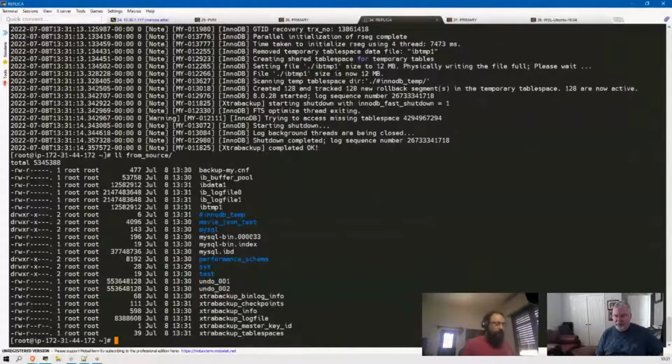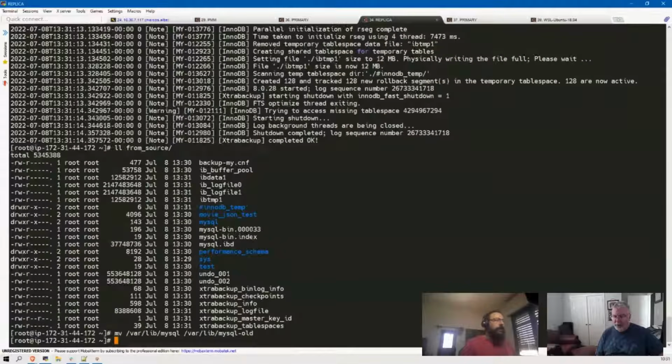And at this point, the data I have here is a perfectly functional data directory. So I can just move MySQL var lib mysql old, and I can do move. Okay, you can do this.